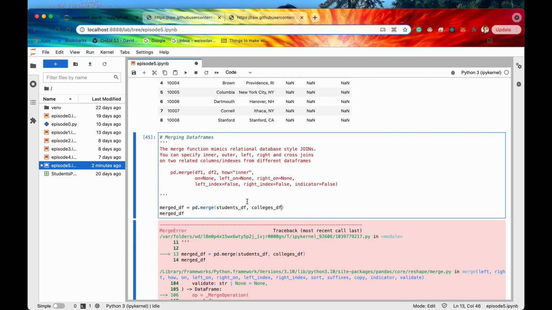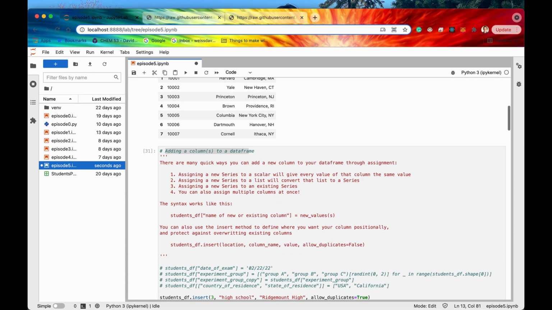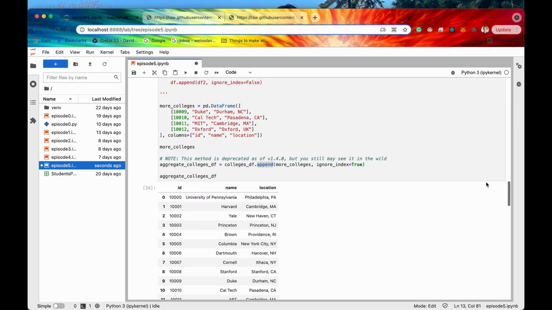All right, so just to showcase though that this does work, I'm going to create a common column. I'm just going to quickly say rename, and again, we haven't learned this method yet, but I'm just going to quickly write it in. I'm going to now rename the ID column in our colleges data frame to college ID. I believe that's what it was called up here. Yep, college ID, cool.